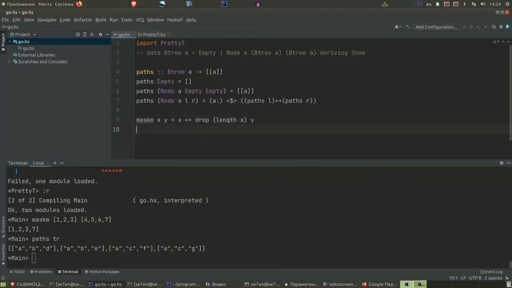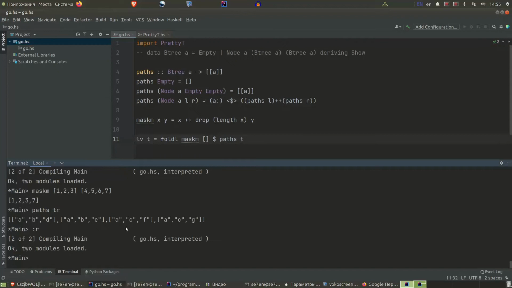So now we can implement the left view of our tree. It will look like this. We take our foldl function. We take our merge function for folding, mask merge, and an empty initial list, and then in the end we take all the paths of our tree, and this will be the solution.